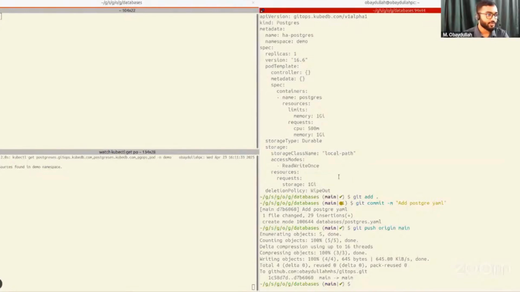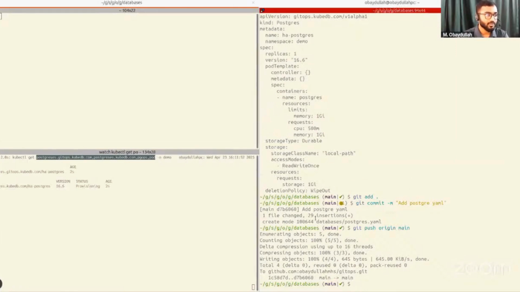After some time, you can see that the Postgres GitOps resource and the actual Postgres DB resource will be created, and the DB provisioner will create some necessary resources. Let's wait a few seconds.